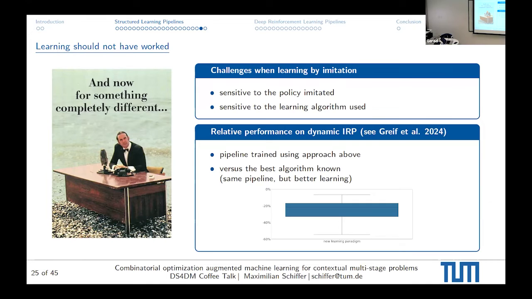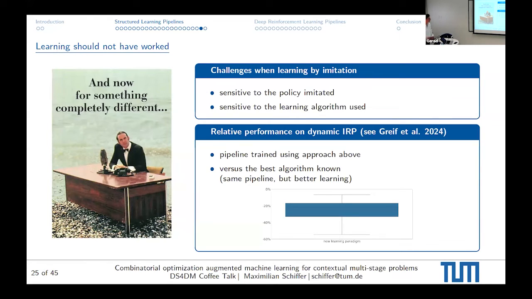Because basically so far I told you it's really a great idea to imitate an anticipated policy in a multi-stage problem. In a classical sense, we've been taught that that should not be the case. And in fact, I showed you two examples where it works very well. You can also find examples where it doesn't work well.